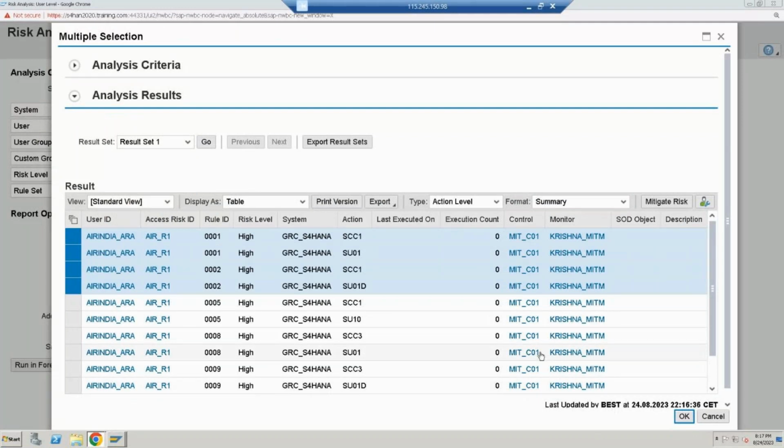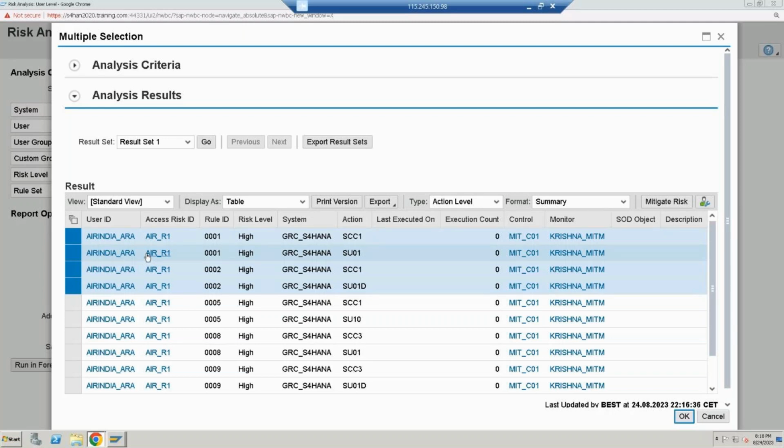So what is going to happen next is the activity which you have to perform here. After executing completely, log in with this particular user ID, air india underscore ara. In your scenario, what is the user ID you have created in the S4 HANA system?